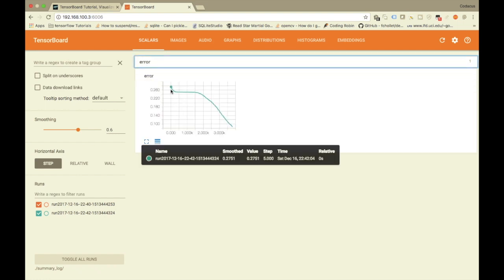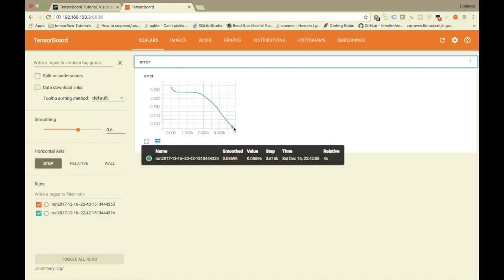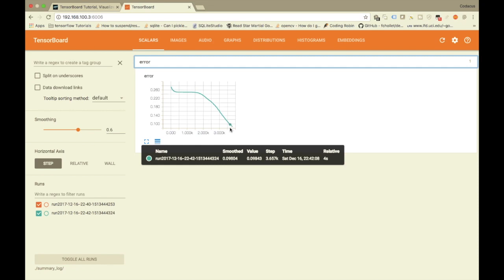The error initially was like this, then it slightly saturated at this point till 1500 steps. After 1500 steps it started dropping again, and at almost 4000 it is very low, less than 1%, and that's very good.